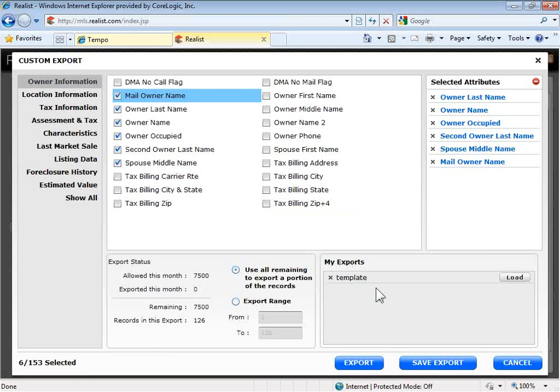So later on, if you want to do that same export, you don't have to spend time coming in here and choosing all those fields again. You can simply come in here and load up that template, and it'll populate those fields up there automatically. So again, it's not saving the actual data, but it's saving the template of the fields that you're including in your export. Okay. And when you're ready, go ahead and just click Export, and it'll pop that out into a spreadsheet. Alrighty. Let me delete that template I have in here.